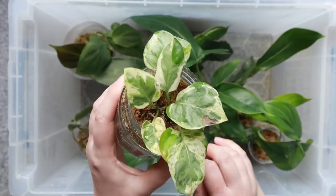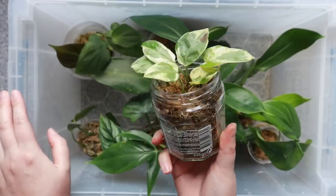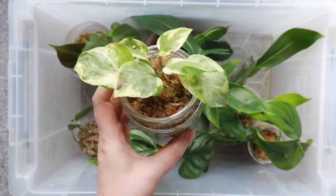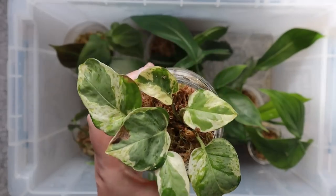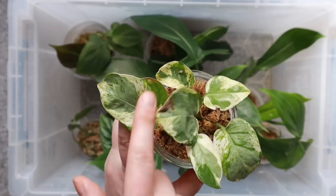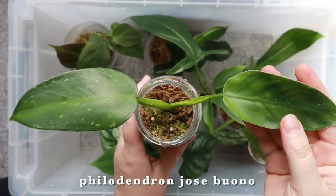The pearls and jade has been in here for ages and ages. You can see some rooting on the bottom — that's why I love using clear containers and glass jars. I could probably pot this one up; it's been in here since about December so it's definitely rooted, I've just been letting it do its thing. I didn't realize for the longest time that the pothos enjoy and the pearls and jade are actually different plants, but they are. The marbliness you get on the pearls and jade is absolutely lovely. Very excited about both of these epipremnums.